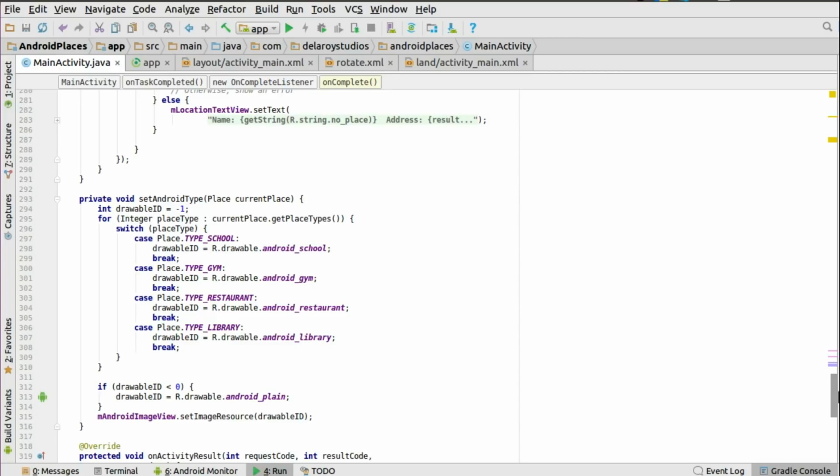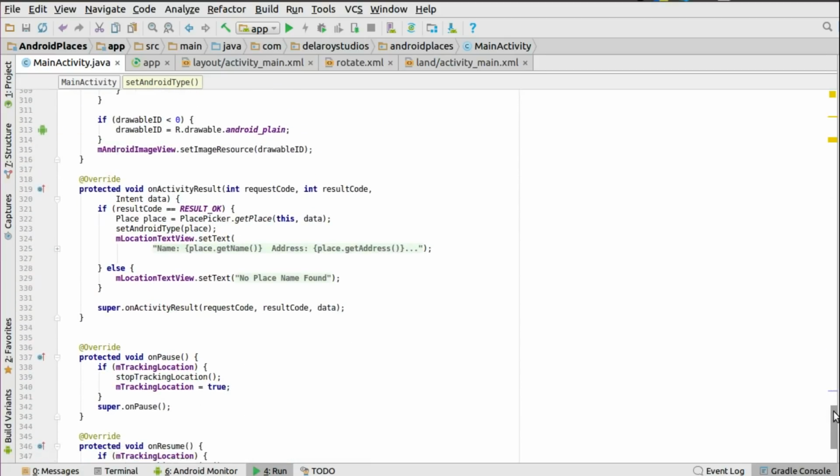That's the animator image. That's it. Or if you're in a shopping mall, or a restaurant or a very well-known location, it's going to change that. But if you're probably walking down the street, it's going to maintain the same image. But these are just 4 place types that we actually use right there, just to tweak up the UI: if you're in the school, the gym, the restaurant, or the library. Cool. It's actually going to change the image view for that.